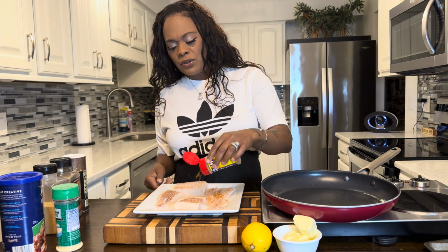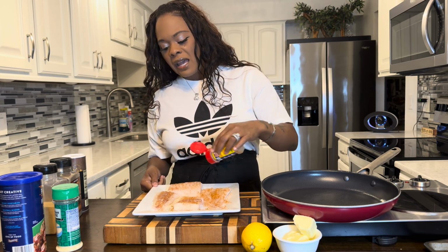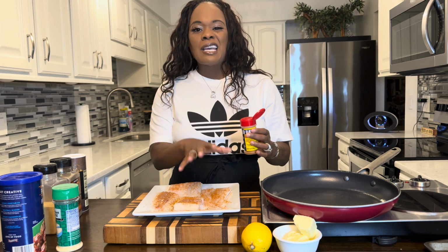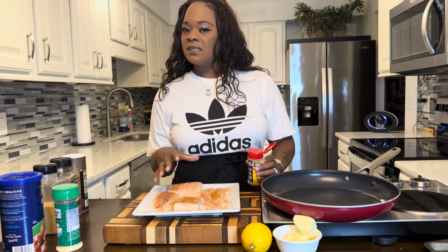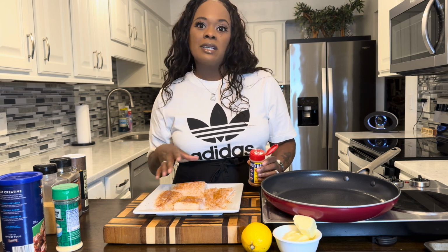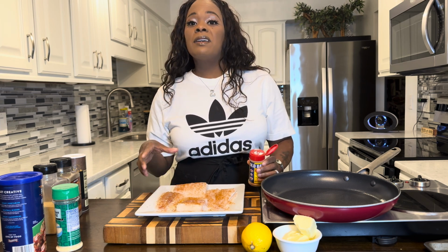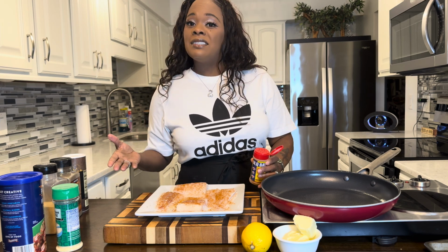All right, beautiful. Now every once in a while, as this was thawing out, I'll go in with the dry paper towel and just pat it dry from the water. You don't want this to be super watery when you're trying to put a Parmesan crust on the top of it. We will be cooking this in the oven 365 degrees on a cookie sheet.